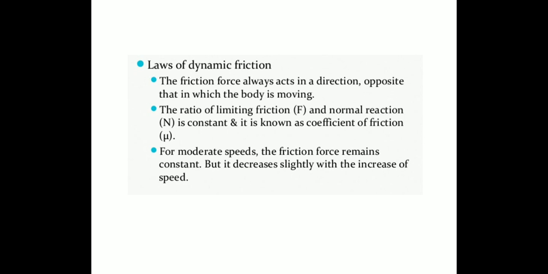Laws of dynamic friction. The friction force always acts in the direction opposite to that in which the body is moving. The ratio of limiting friction and normal reaction N is constant, and it is known as the coefficient of friction mu. For moderate speeds, the friction remains constant, but it decreases slightly with the increase of speed.